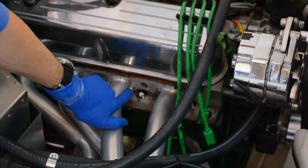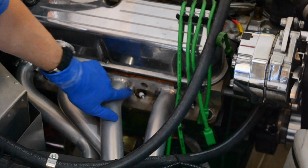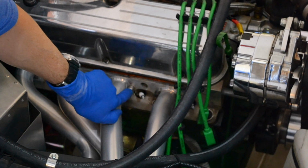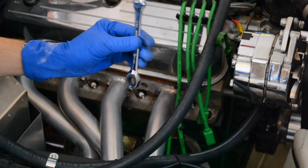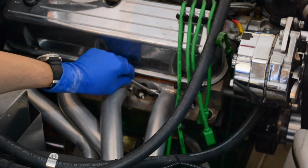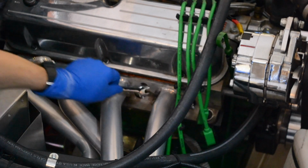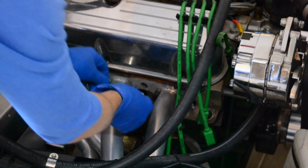Here I have some Allen key bolts. These are all header bolts, so they're a fairly small head. With some of these bolts, I couldn't fit the Allen key in, so I had to use an older style, like in this case here. I've got an 11mm wrench here. This is a small head, so you just need to find the one that'll work for the space that you've got. I think I've only had to do it this way on one bolt on this side, so that's fine. But let me just get the Allen key in here.